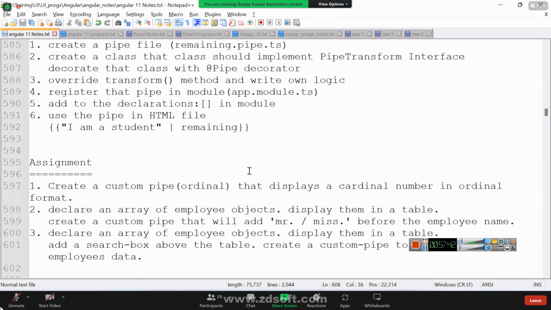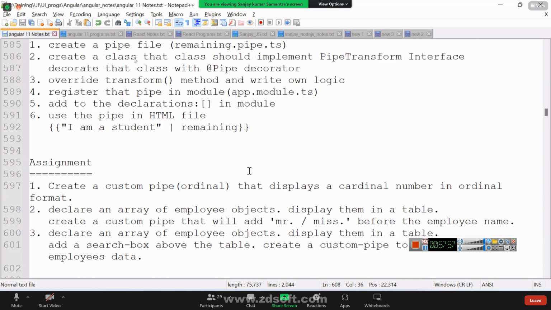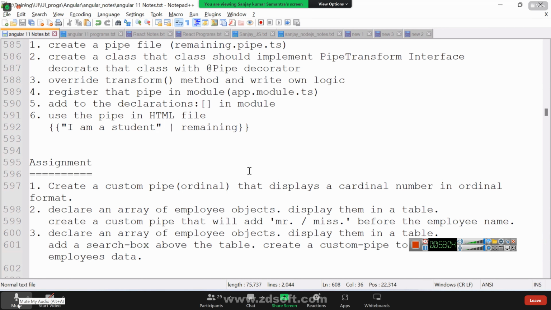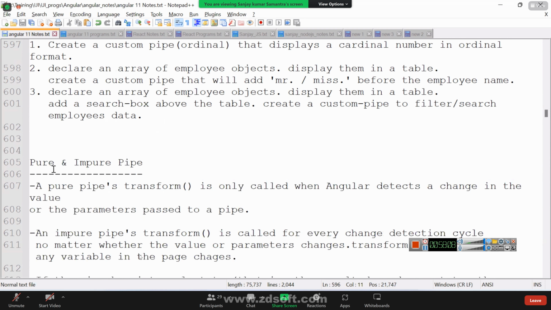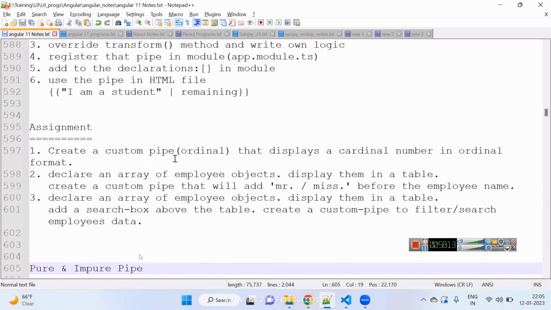I'm not clear on the concept. Maybe it is based on change detection. Maybe with a pure pipe, Angular automatically detects the changes whenever any change is happening. But for impure pipe, I forgot the concept, but something related to change detection, whether it matters or not. Okay, no worries. We will discuss that. That is one of the most asked questions in interviews. We will discuss this in our next session.